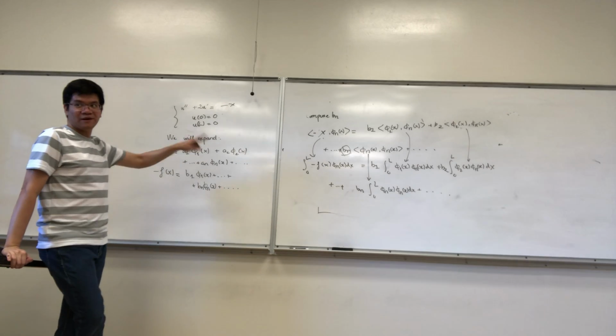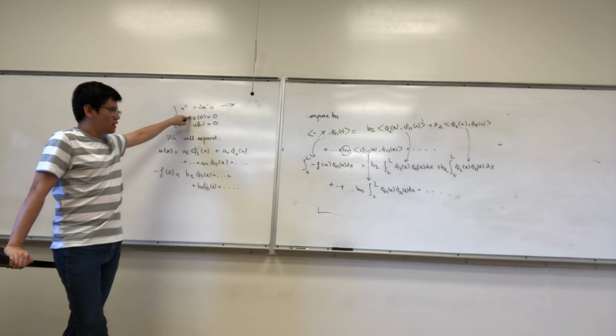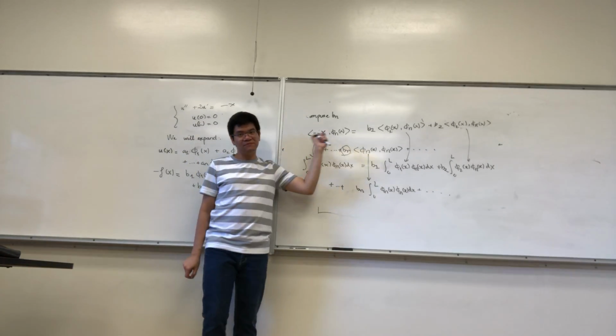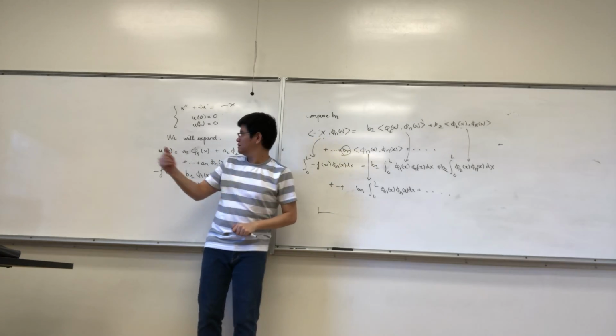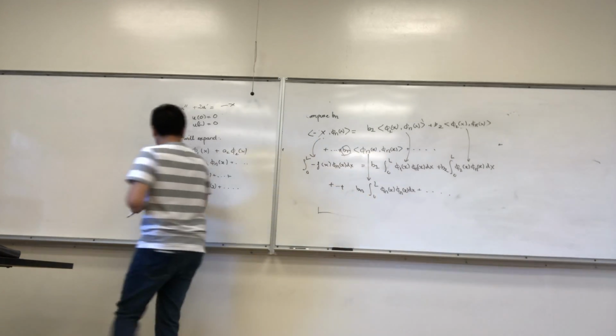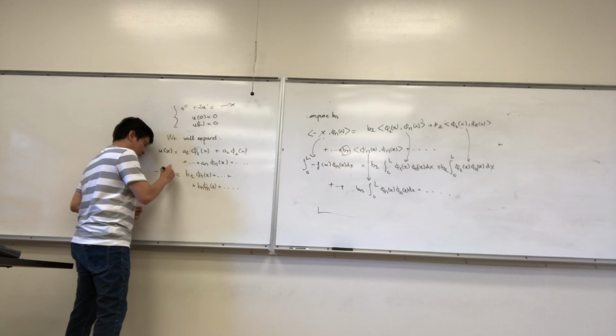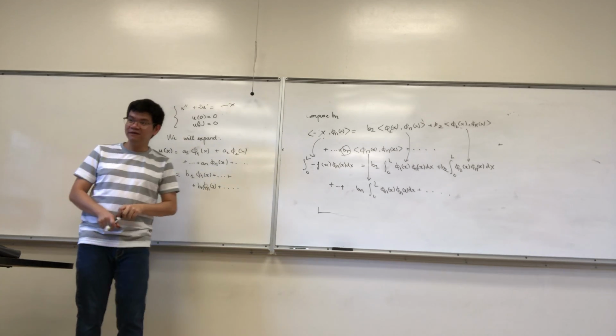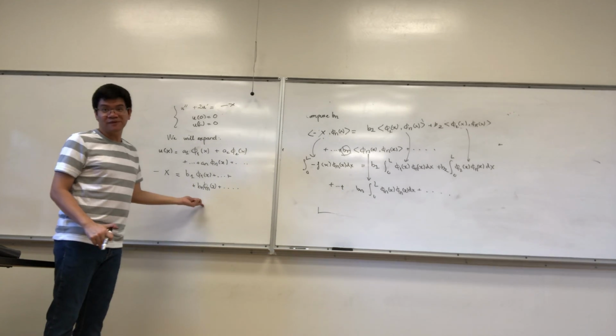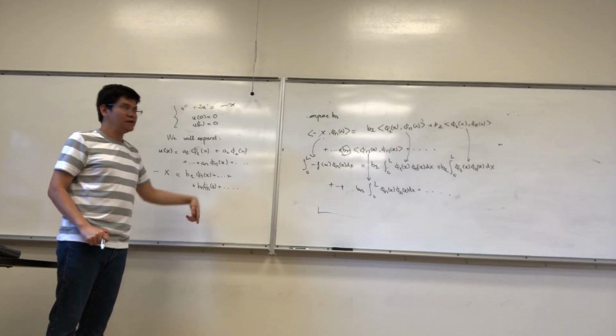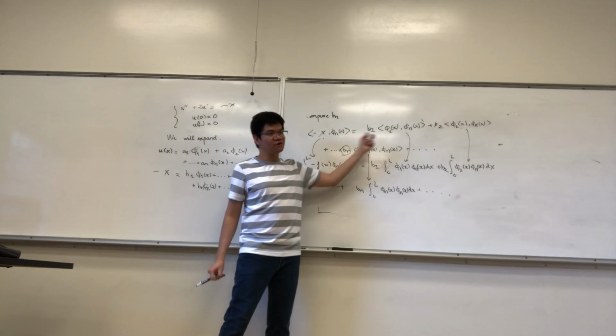All right. Let me put minus x there, and I want to solve for u. So now I have a minus x, and I want to expand it on this basis, right? So this is already a basis, a power on a basis. So I take the inner product with phi n.